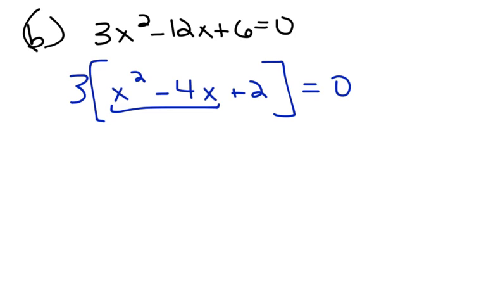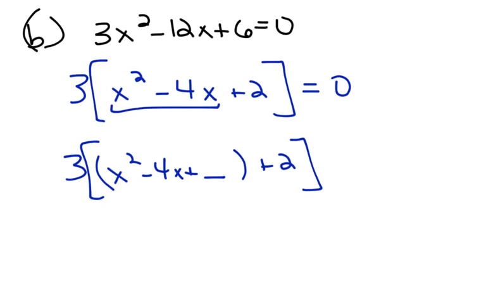Now I'm going to go back and I'm going to complete the square, and you always complete the square using the first 2 terms in the trinomial. So I'm going to use 3, and I'm going to do x squared minus 4x plus something that we're going to come up with in a minute, plus 2, is equal to 0 plus blank. And I'm going to put a little star here because this is a little bit different from the previous problem.